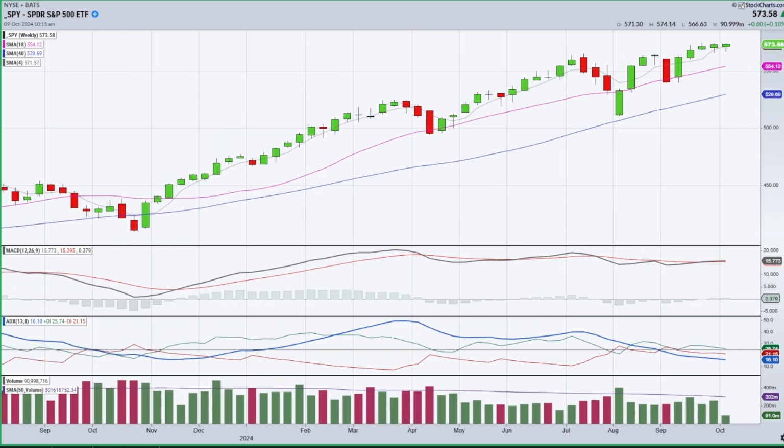Now, I do want to look at the momentum real quick. Notice how green DI is clearly making a lower high, even though price is making a higher high. It's not officially divergence because we haven't really failed yet. If this were to follow through, let's say in the last 2 days of this week we get a good jobs number or whatever causes this to move up, then we could get confirmation here to take out that prior peak. It is possible.